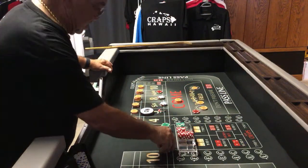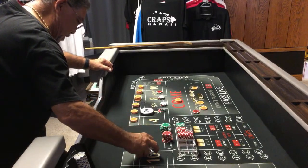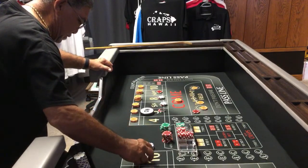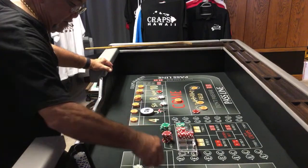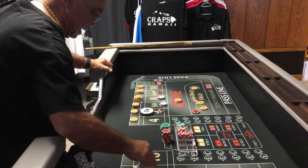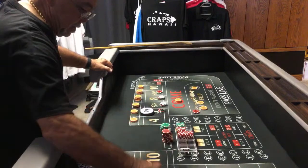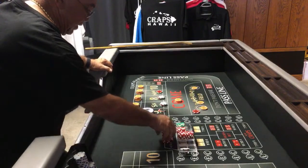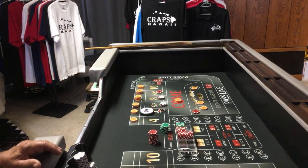So okay, these are our money right here. We started with 700. Let's see if we made money or lost money. So 3 reds. Oh, maybe we got another red here. 4 reds.